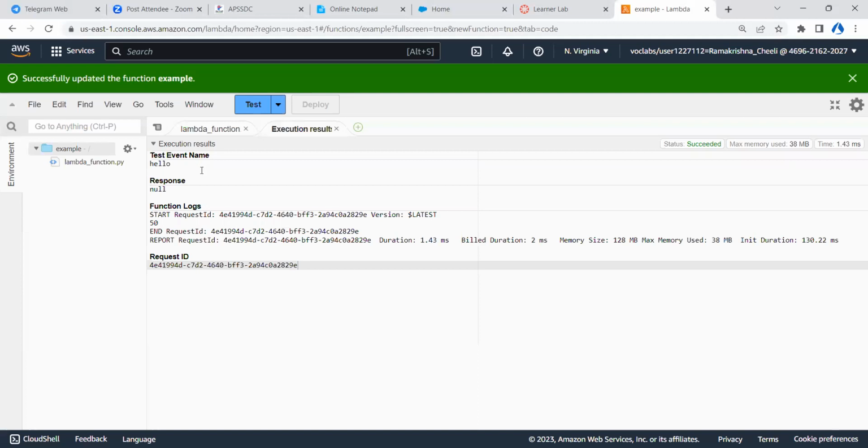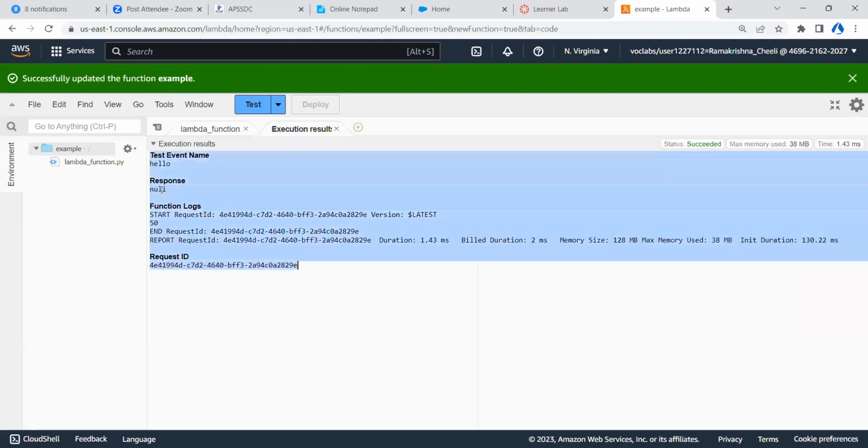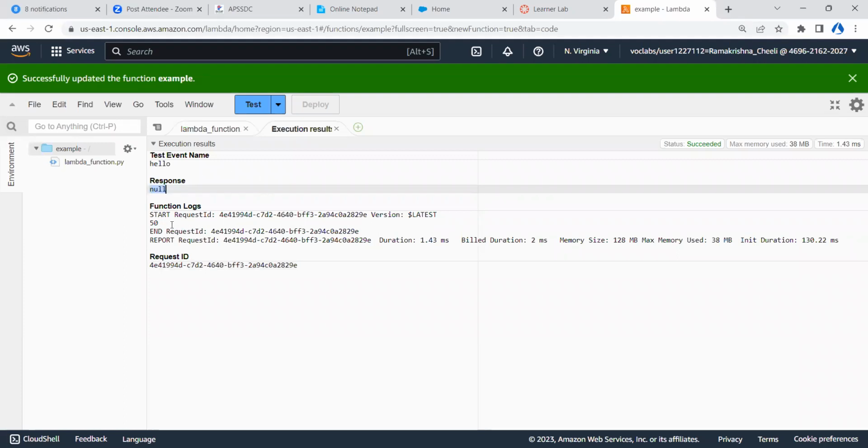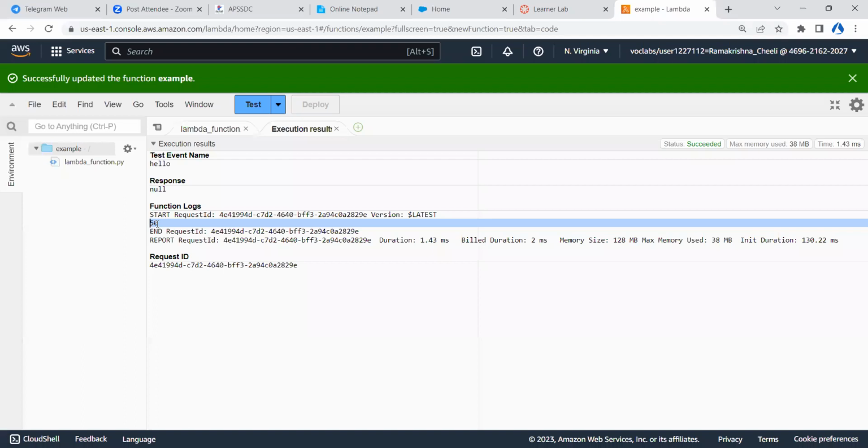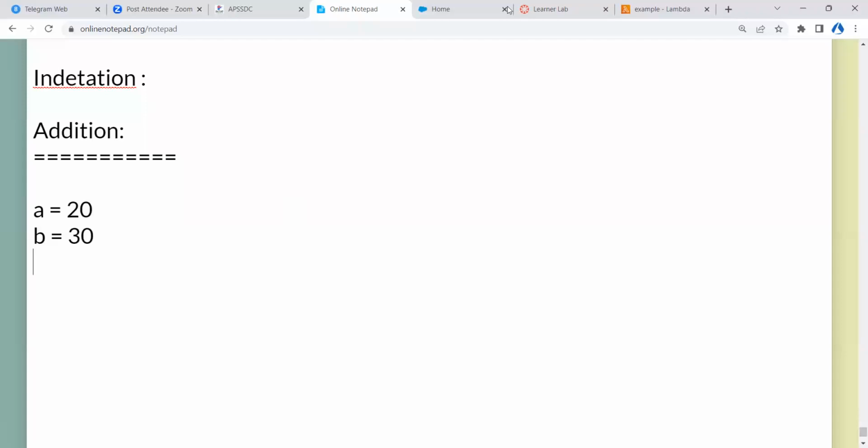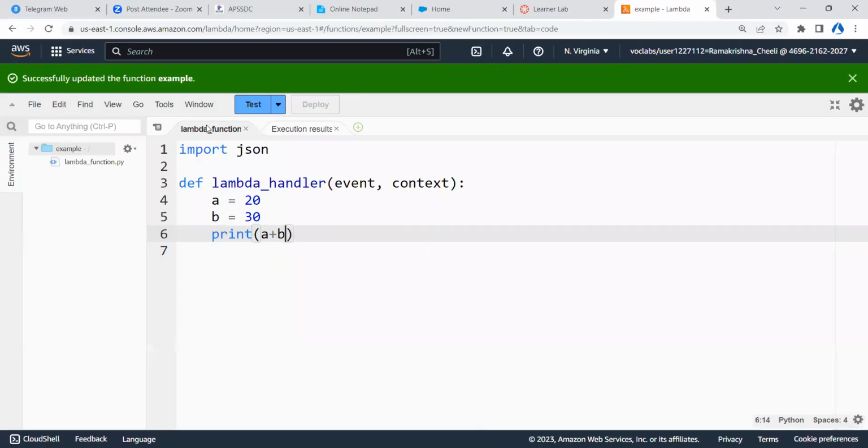When we give functions in the response, in most of the cases we need to see the output in the response and observe it there. But if we give print, we can directly get the content only through the function logs, in the function logs only we can get it. Understood? So in these cases, most of the time you need to go with the return function. We had one more thing.